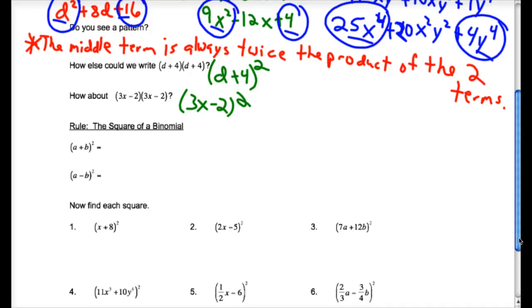Here's what you guys have to memorize, the rule. You're going to square a binomial. Is that what we did up at the top? Did we square a binomial? Yeah, basically, that's what we did. We took a binomial and we multiplied it by itself. So is anybody there yet to get what is a plus b quantity squared?